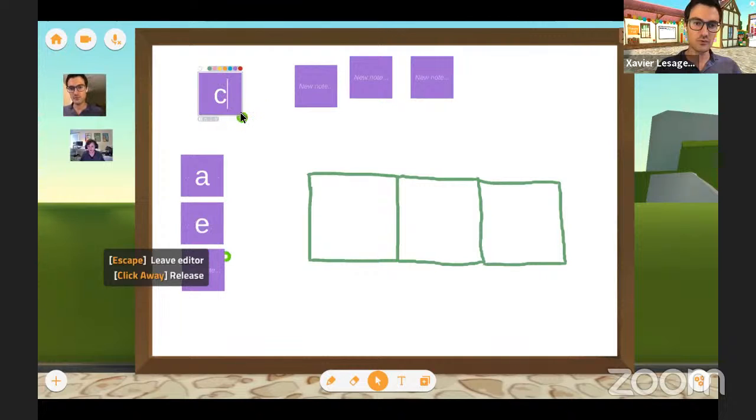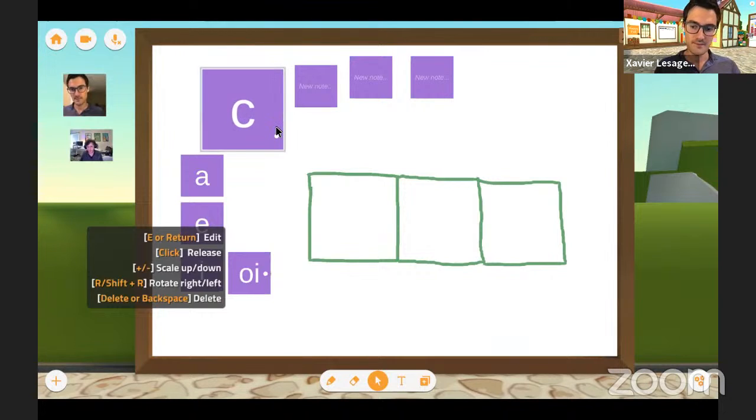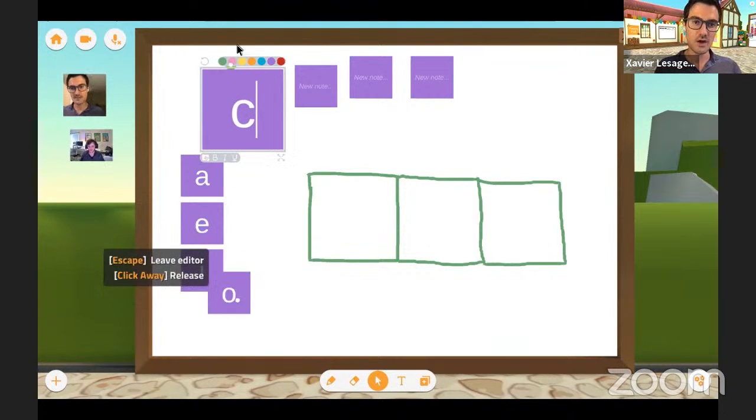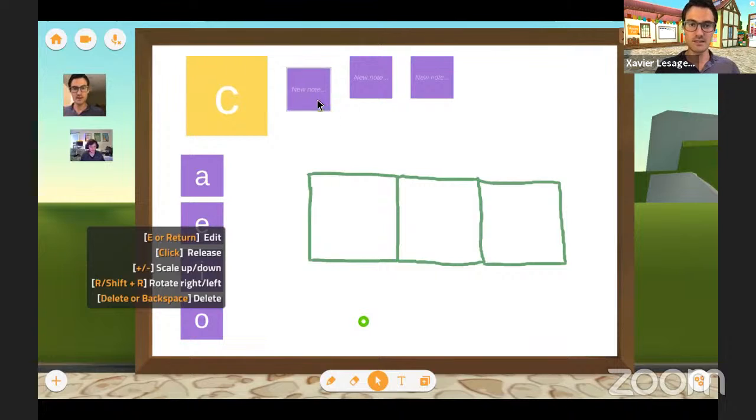And what I want to do, first of all, I'm going to make them a little bit bigger by clicking on the crossbow here and increasing the size here, just so that you can see. If I type a return, I see also options to change the color. Okay, and I want my consonants to be a different color. So let's do yellow. And let's delete those by selecting them and then delete on my keyboard.